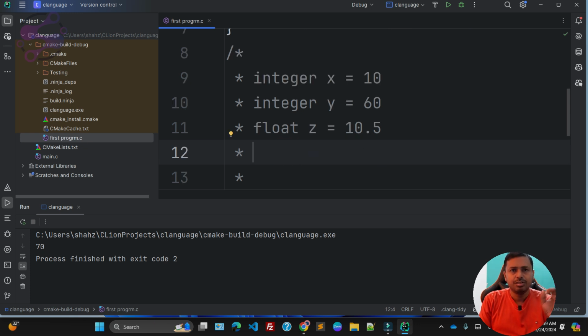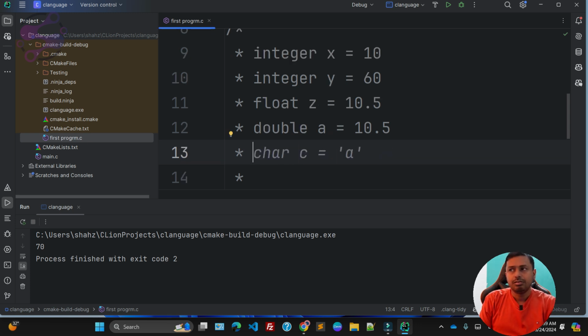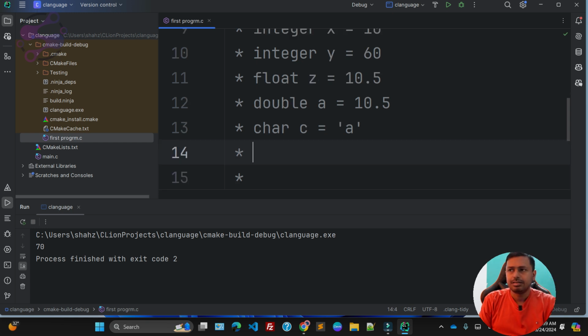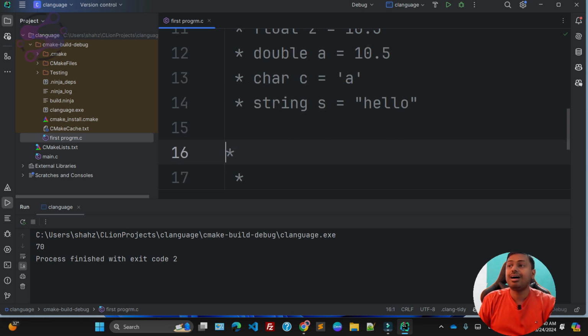So this is the floating values. We also have the double, and we also have the character. As you can see, character, the single letter, and we have the string, more than one letter, like hello world, hi, I'm fine. So this is the string. So these are the data types.